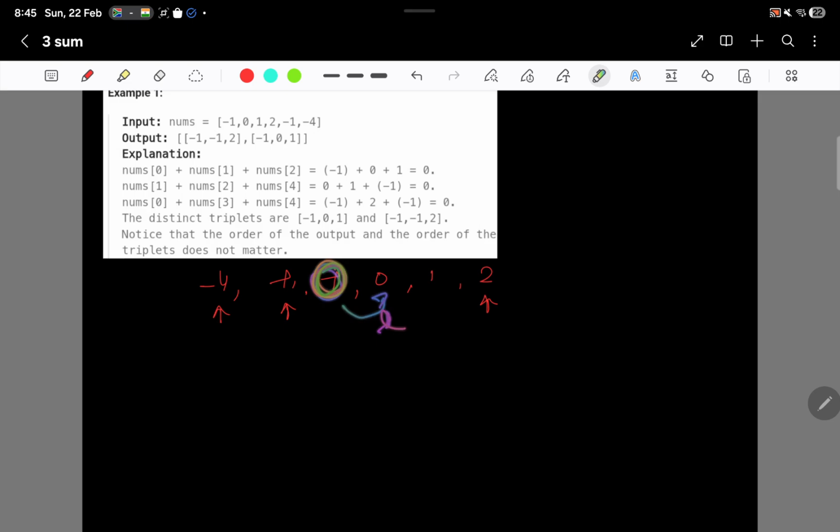Okay, cool, fine. Another thing is, why do I only want to move the left pointer to the right side, and why not the right pointer to the left side, if I see a duplicate? If I see these two numbers duplicate, basically I can do that, but it's not required. Only moving the left pointer to check for duplicates is required. You can add the condition for the right side as well, but it is not required, because already, let's say I am at this point, it will always check for these two also, if my left pointer is here and if my right pointer is here.